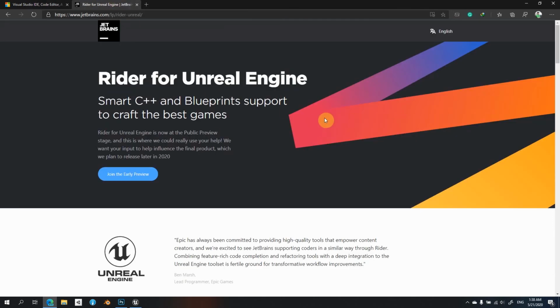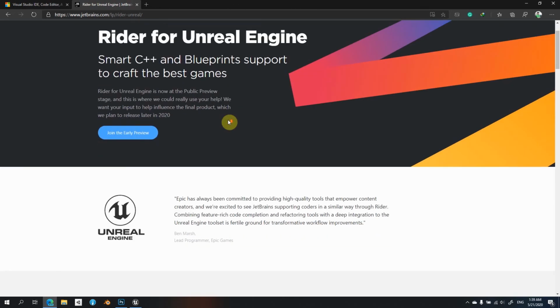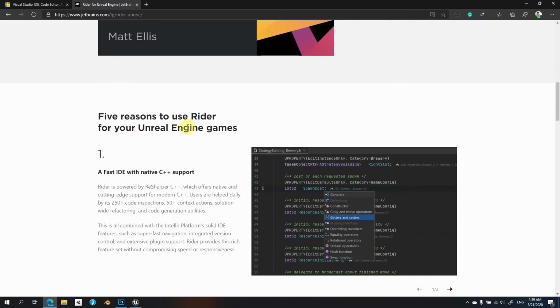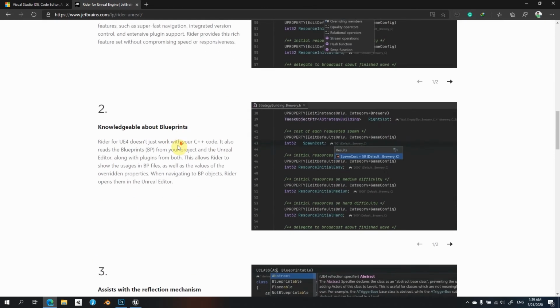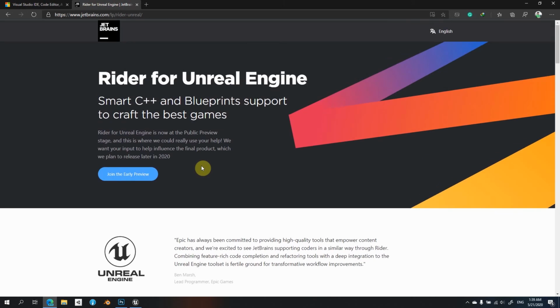Or in the last year we had the opportunity to use the early preview of Rider for Unreal Engine. It has several beneficial points that I highly suggest. You can go to their website and check some of them, but generally when you want to use C++ and absolutely Unreal, because Unreal uses several macros and you need good text suggestions for them, I highly suggest using Rider in this case.